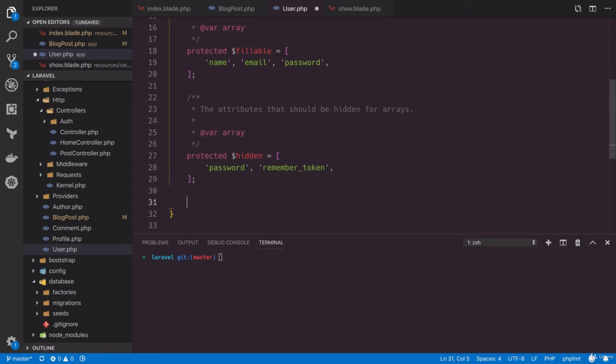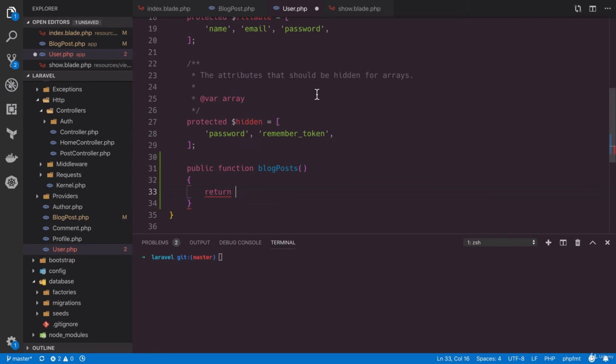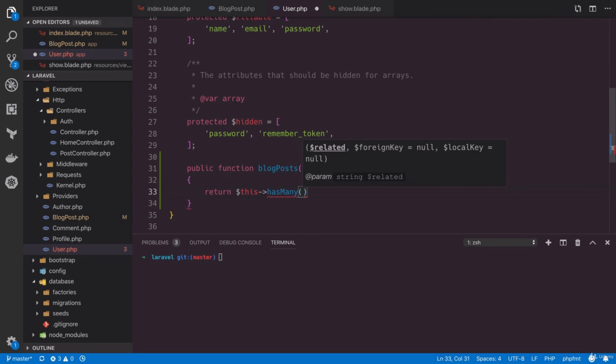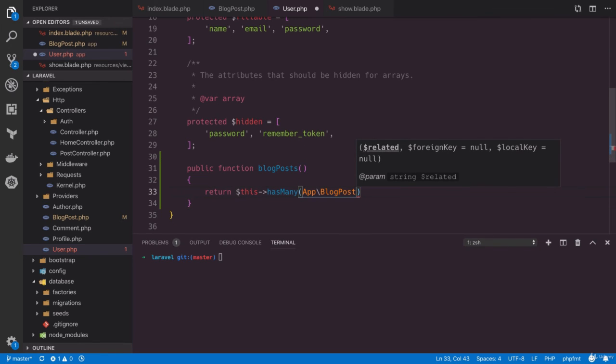Inside the user, we'll define public function blogPosts, and we'll return this hasMany, and this would relate to the App\BlogPost class.